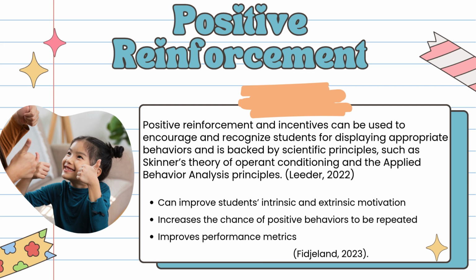Positive reinforcement and incentives can be used to encourage and recognize students for displaying appropriate behaviors, and it's backed by scientific principles such as Skinner's theory of operant conditioning and the applied behavior analysis principles. Positive reinforcement can improve students' intrinsic and extrinsic motivation. It increases the chance of positive behaviors being repeated and improves performance metrics.